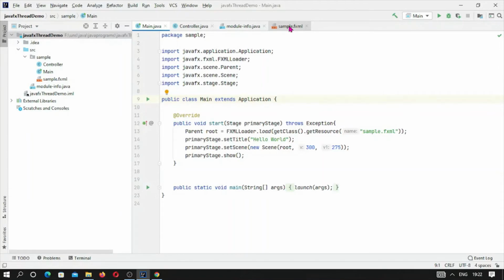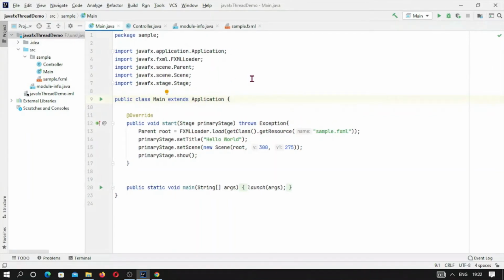What happens if a long execution is being done in this thread? In that case, the rest of the GUI will be unresponsive, and this is the main drawback of this approach. Although it is a single thread, thread interference is not provided here and does not happen in this one.